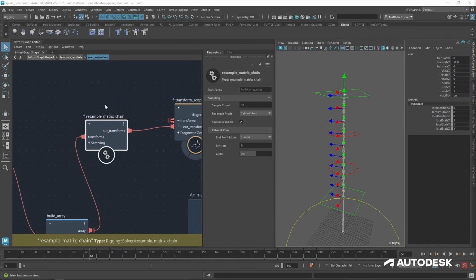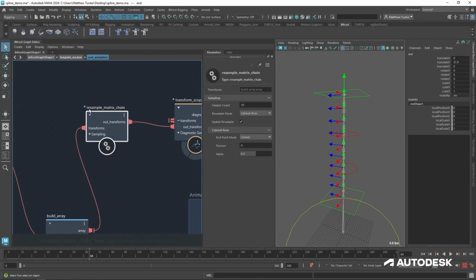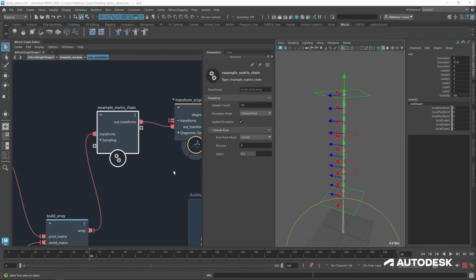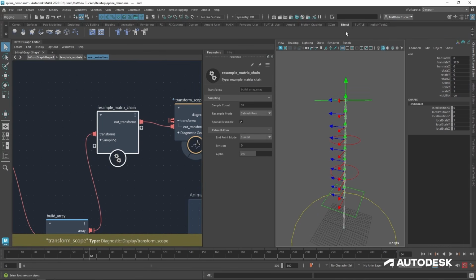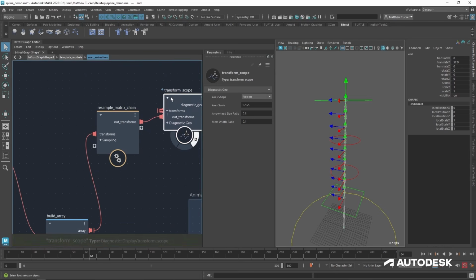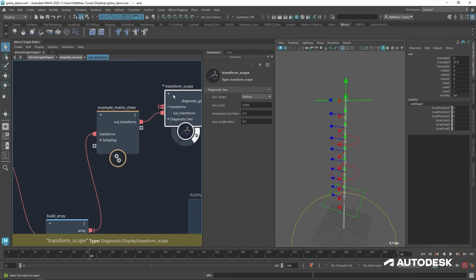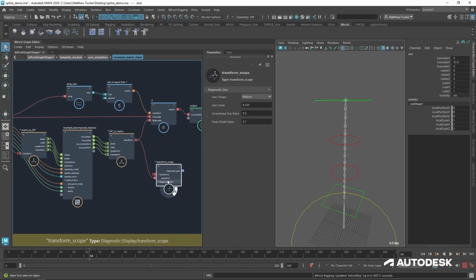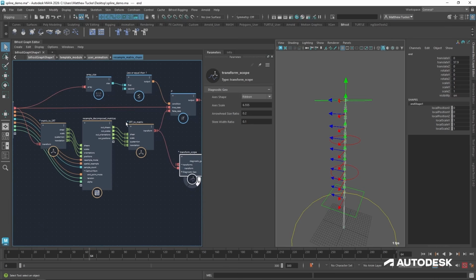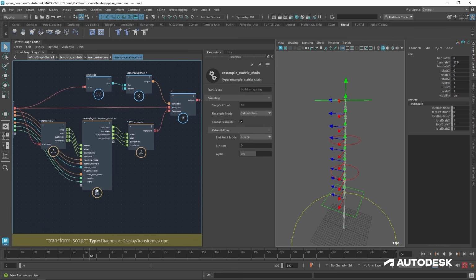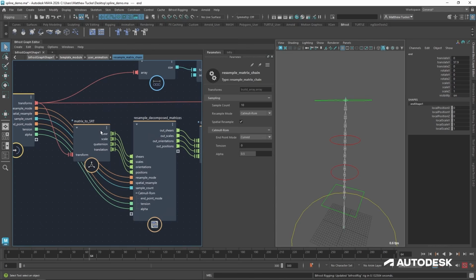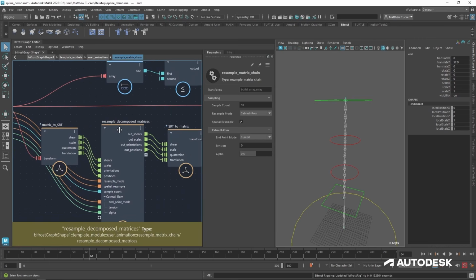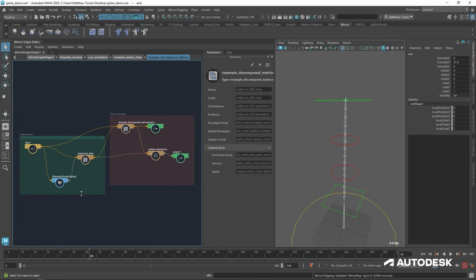Now let's go and change this resample matrix chain. In order to do that, it's got this little symbol, so I need to right-click it and make it editable. And let's start figuring out where the orientation is being changed in here. So I'm going to take this transform scope, hit Control X to cut it, and paste it in here. Start tracing through the graph where this is changing. So it's changing sometime before this node. Let's dive into, this is just accepting the transform, so it's not going to be changing in here. So it must be in the resample decomposed matrices.